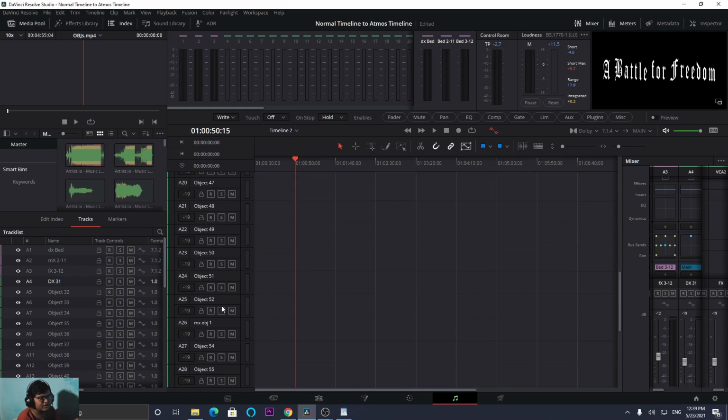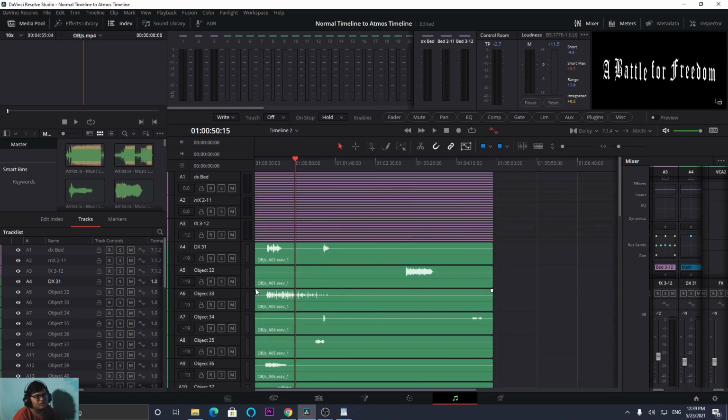What about all the tracks which are left out? So leave it as it is, or else you can do it on your own also, but I don't recommend deleting it, because if you delete it, it will repeat the same tracks again. Previous time I rendered it, it repeated whatever the 7 object tracks were there, again in the bottom, again it repeated.